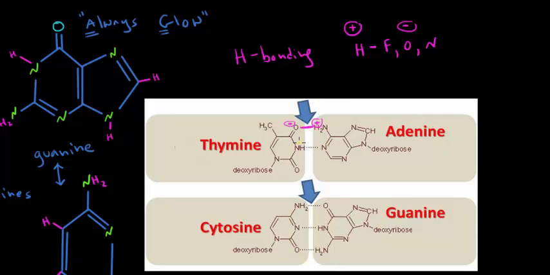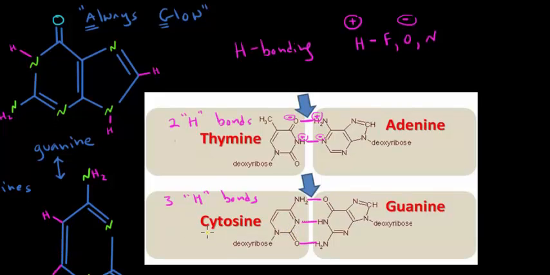Then we have another hydrogen bond between this positive hydrogen. Remember, it's positive because the nitrogen near it is very electronegative and hogs all the electrons. And then we have this negative nitrogen because it hogs electrons from the carbons around it. So between thymine and adenine, we're going to have two hydrogen bonds. But if you look at cytosine and guanine, there are actually three hydrogen bonds between them. So we can say that cytosine and guanine are attached to each other a little bit more strongly than thymine and adenine. And well, what would the implications of this be?